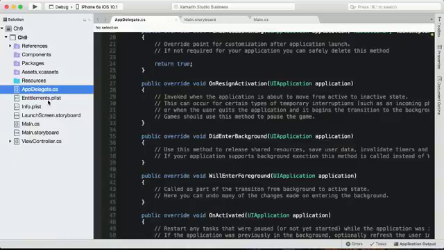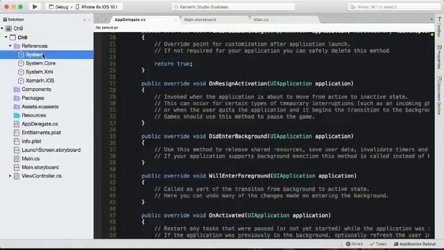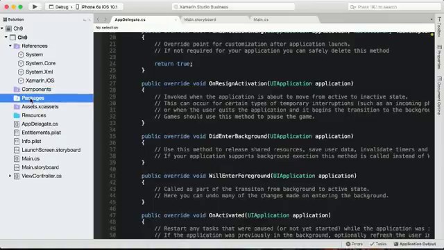So for now, I'll simply move to my screen, where I have just created a new project in Xamarin iOS using Xamarin Studio and Mac, and it has amazing support. There you go. So this is the project that I have already created, and I have references: System.Core, System.Xml, and Xamarin.iOS. So the complete set of libraries of iOS is under Xamarin.iOS. I also have the option of adding some components and also adding some packages.